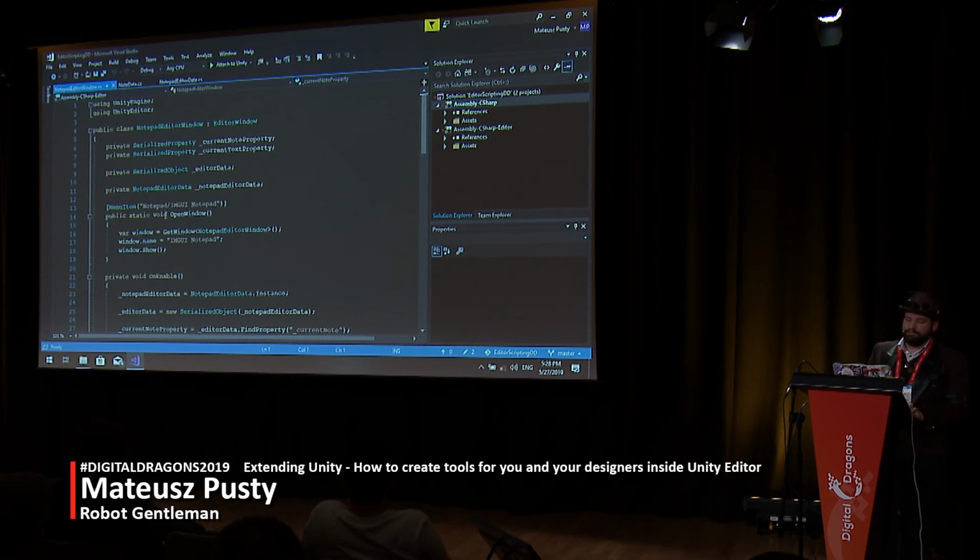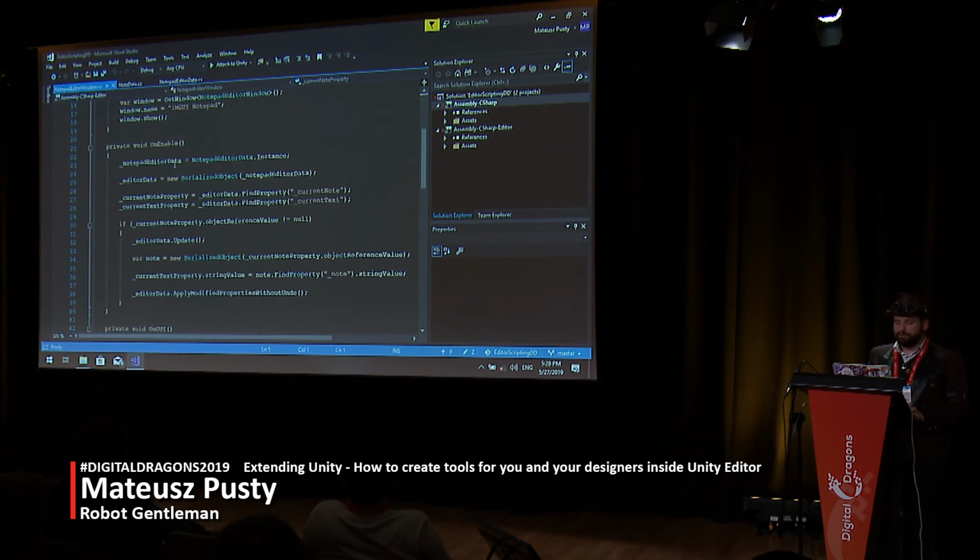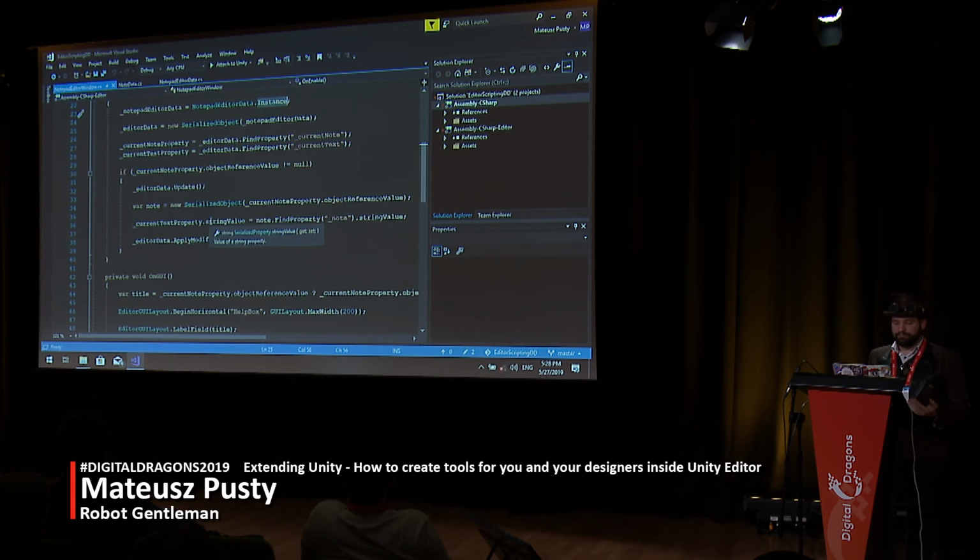I have a method to open the window. I have some serialized properties and object defined. In onEnable, I'm getting the Notepad editor data instance, so I'm sure that this file exists then. I'm creating the serialized object from Notepad editor data to operate on serialized data. And I'm finding the properties, setting some initial stuff.